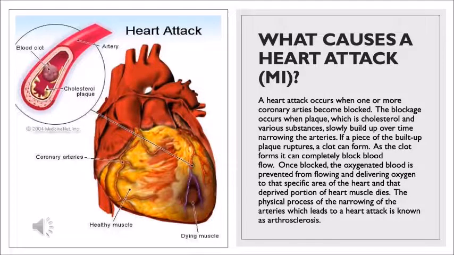So what causes a heart attack? Well, a heart attack is when one or more of your coronary arteries become blocked. And that blockage is from cholesterol and various substances that build up over time, and that's actually referred to as plaque. So the buildup of this plaque can cause that artery to become blocked and therefore lead to that heart attack. Now, once blocked, the oxygenated blood that's feeding that heart muscle cannot flow to those specific areas, and that deprived portion of that heart muscle actually dies.